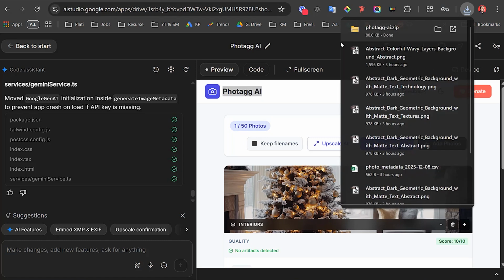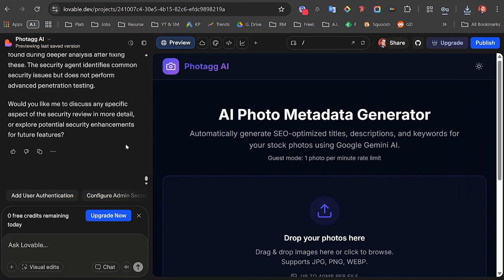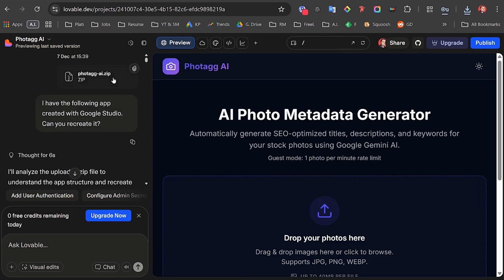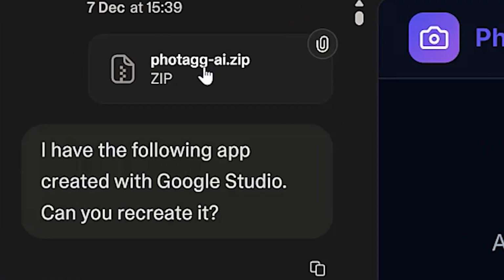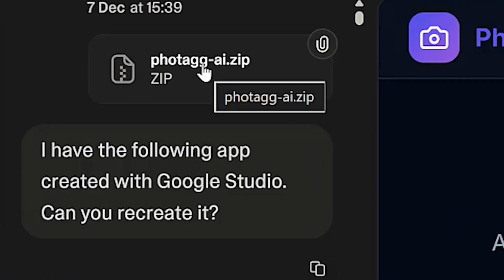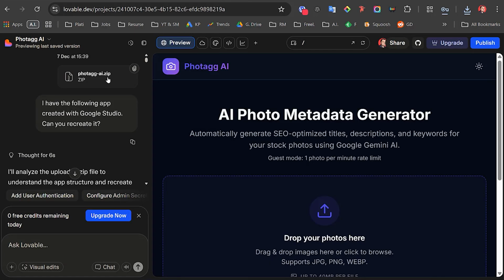And after I downloaded my app, I went to Lovable, and you see here, I uploaded my downloaded app from Google Studio. Yeah. So basically, you download your Google Studio app and upload it to Lovable.dev, and ask Lovable to make the same application, the same website in Lovable.